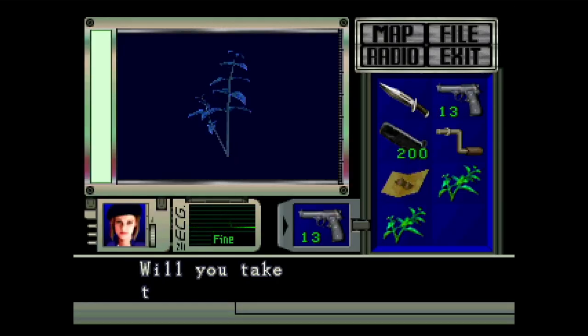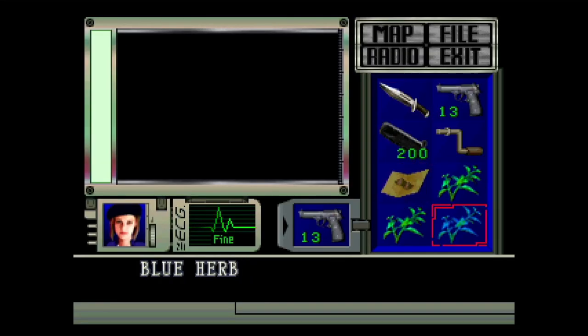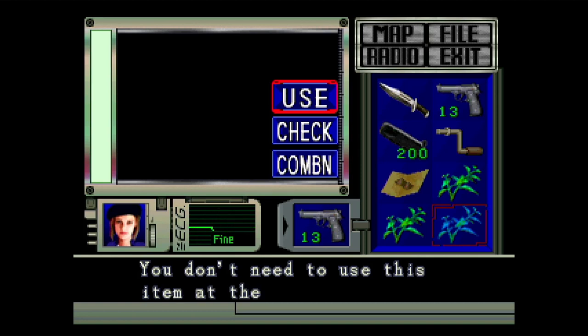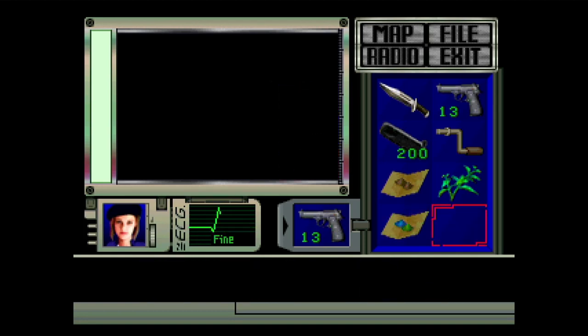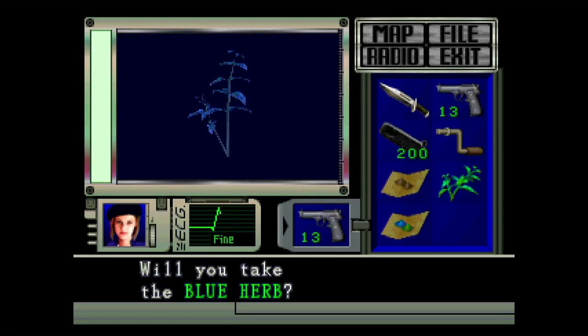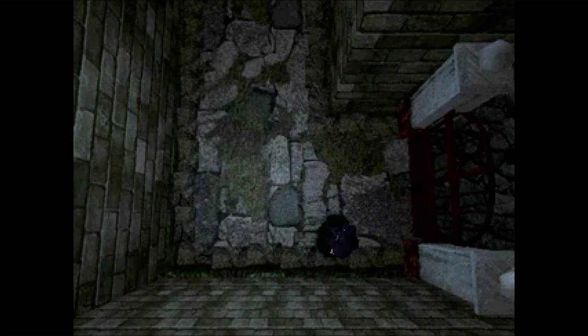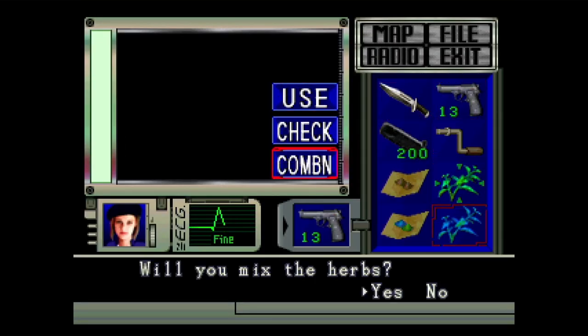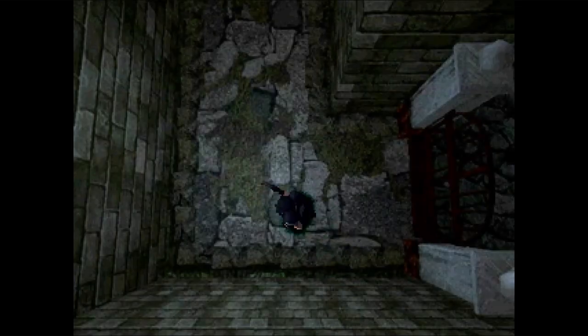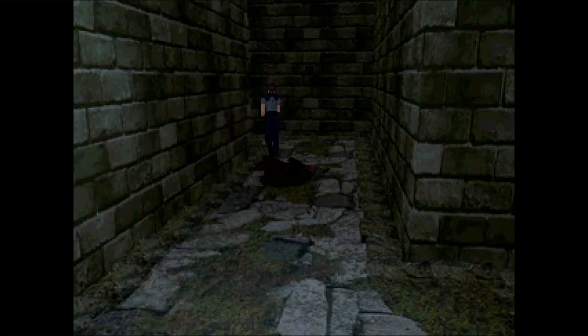I'm gonna get all of these. Then I have to combine these. You can't use them by themselves, so don't think you can. Oh, I just burped, lovely. I'll combine these as well, so when I get a red one later, I can combine these again and then I can have a fully upgraded one.